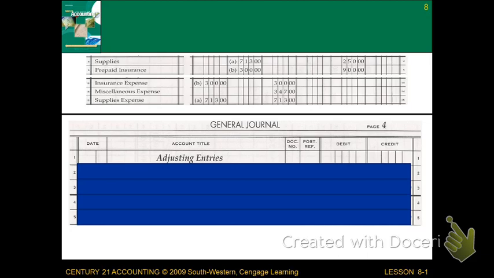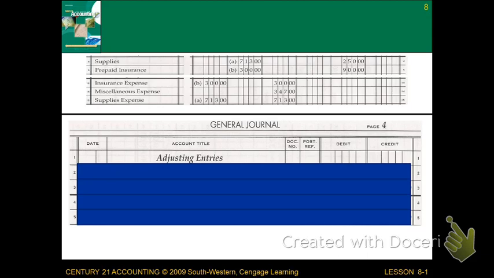So what I would like you to do is open up to the 8-1 work together in your textbook, which is on page 205 in your textbook. And you can see that I have placed on the top of my screen there a screenshot of what the worksheet looked like for those adjusting entries that we are about to journalize. In the directions, they tell you that for Darlene's delivery service, this is for the month of July 31st of the current year, and it says that we need to use page 4 of the general journal and journalize and post the adjusting entries.